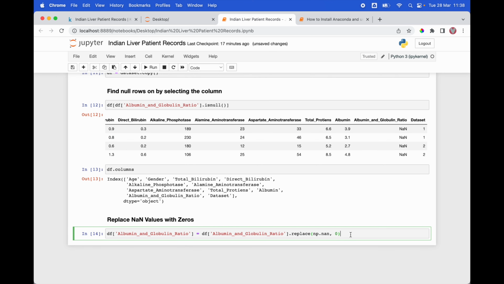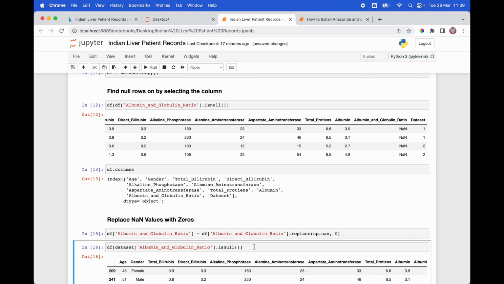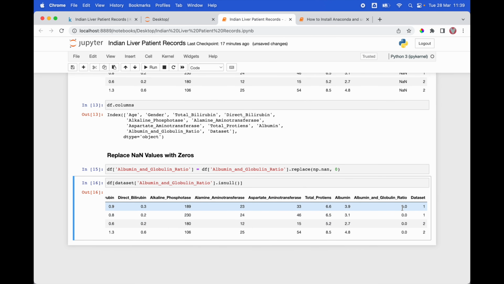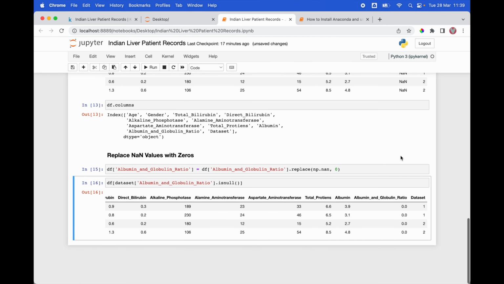Then we press Command and Enter. And we're gonna check that our column null value is replaced with 0. If you check, you can find out that our column null value is replaced by 0 compared to this one.